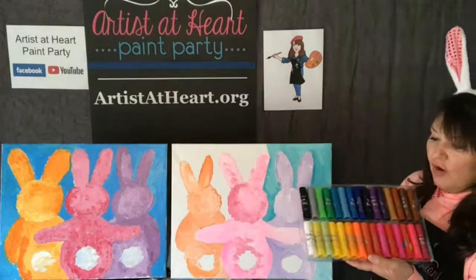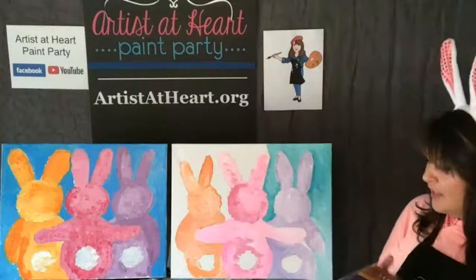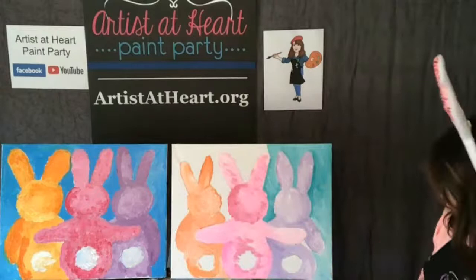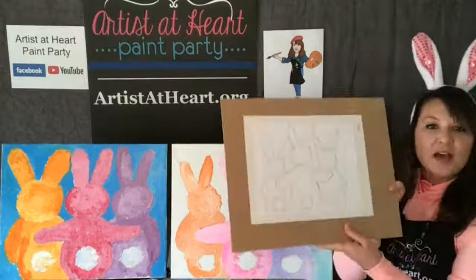I want to show you real quick. So tempera's washable, right? It's not like acrylic. They do make these in acrylic as well, but I would stick to tempera for the solid sticks. And they're really creamy, and they dry within 2 minutes. Now, where's my board? I covered it. I was all set up to be snazzy and do a multi-screen. But here's my other bunny hugs.